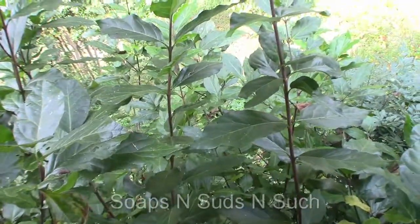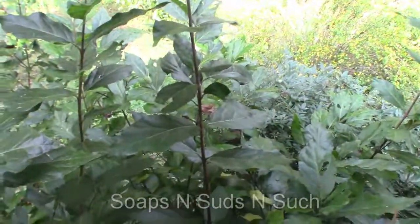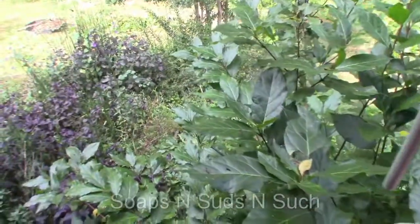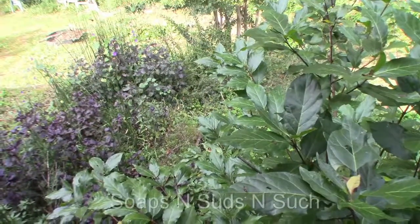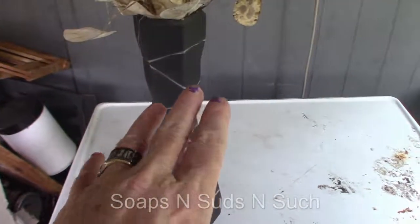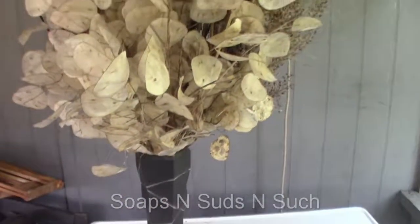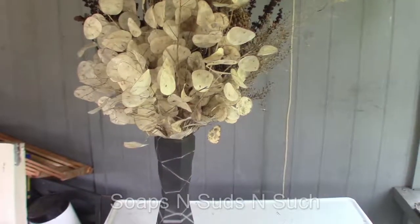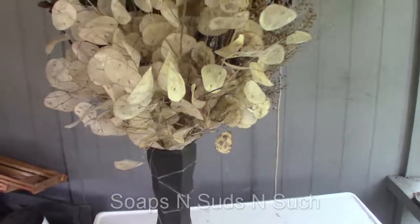But you can go around and find any old grass or something that looks unique, or seed pods, just whatever. And you can make a dried flower arrangement. Don't have to have any water. You know, this I could wrap a little bit of burlap around there, maybe a burlap bow. It would look really nice. There's just a lot you can do. You can actually use like the little buckets. They look really nice.